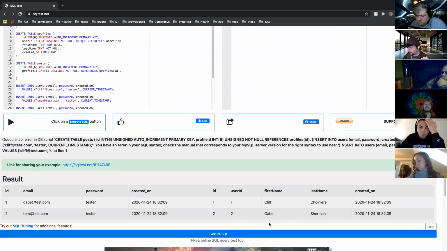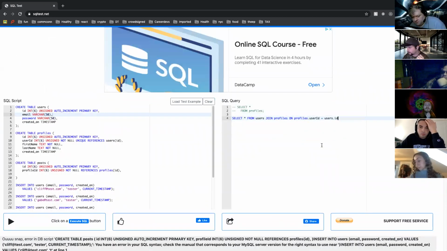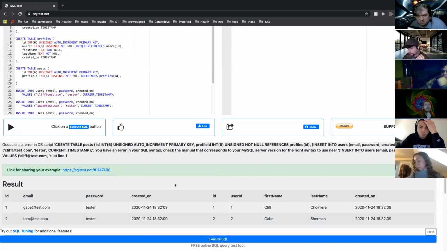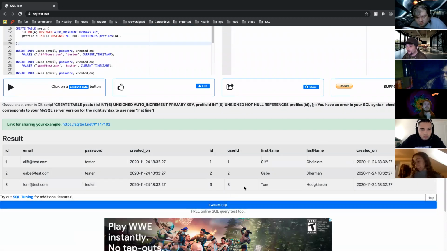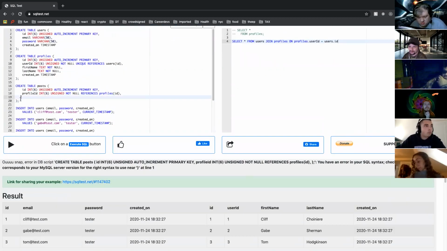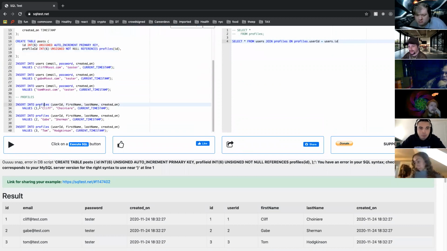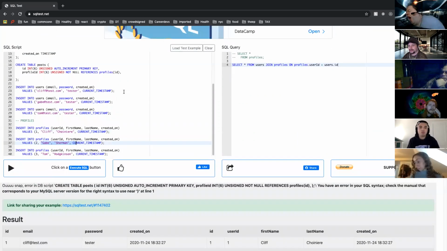Why did it not include the other one? Did I do something wrong here? Why am I not included? Where'd I go? Oh, something's mixed up. Sorry, I have a SQL error. There we go. This line here wasn't finished. It was combining these two lines together, so I wasn't getting my user account created. So when this got created, it was actually adding my data to Gabe's email because I didn't create this record. So Gabe was the number one user account.